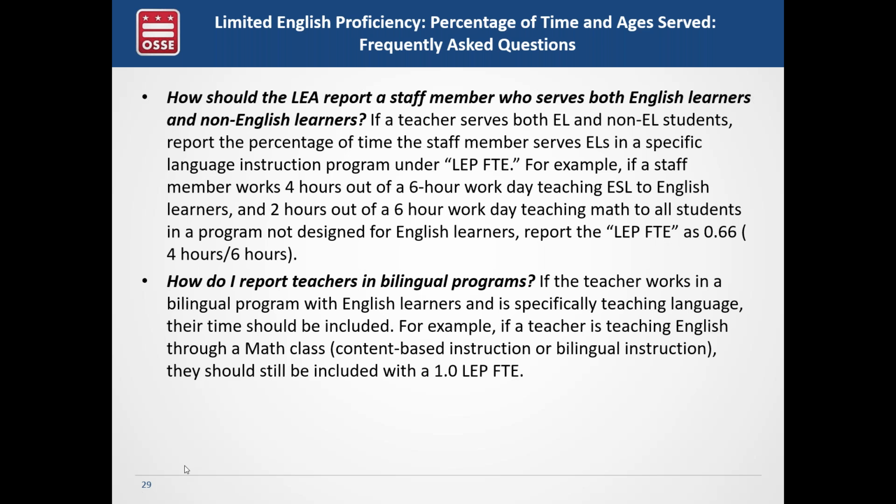So if you have someone who left, their FTE should be 0, because if that person's gone or they're not in that role anymore, the FTE for that role should be 0, and then for the new role, make sure that all of that is updated. Basically what I look at when I'm analyzing this data is if that person has an FTE filled in, I know that they're current staff, and it should say that they're a returner or they're new. And if I see an FTE of 0, I expect to see that that person left or is no longer employed with your LEA. So yes, you can definitely just type over what was previously there if it's no longer up to date.